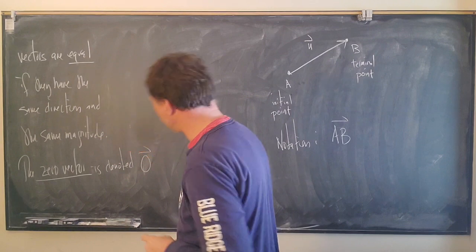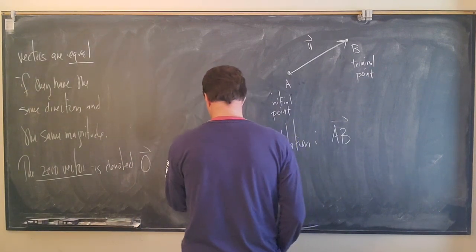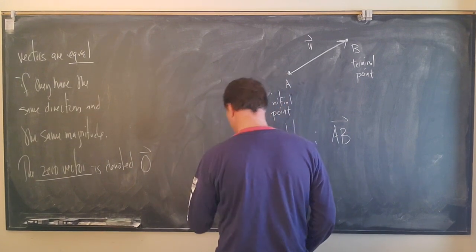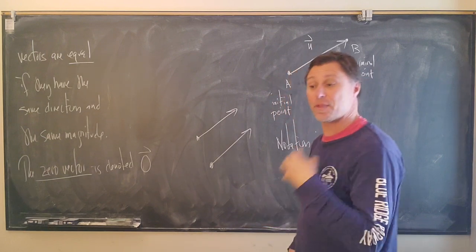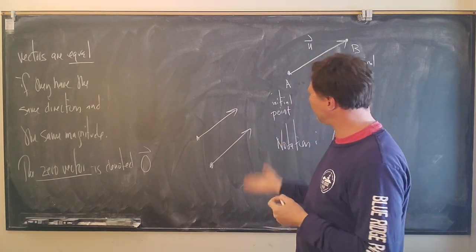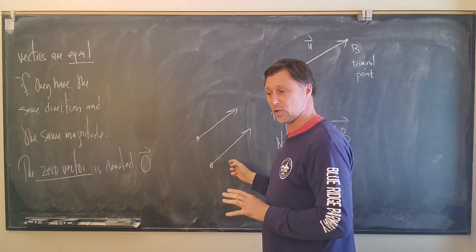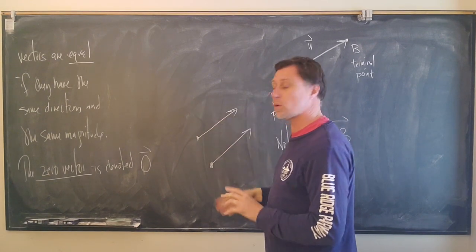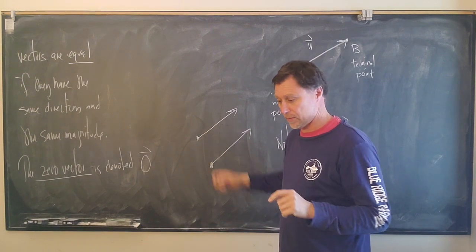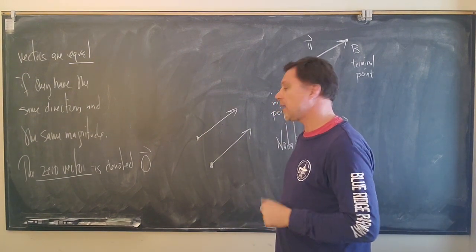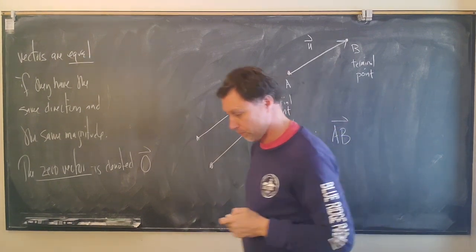Okay, so now this idea of having vectors that are equal if they have the same direction and magnitude: we consider these two vectors to be exactly the same, they're equal, but they are different arrows. They are the same vector coming from different places. What we call this is the same vector being represented differently. A representation is a choice of starting point and ending point for a particular vector.